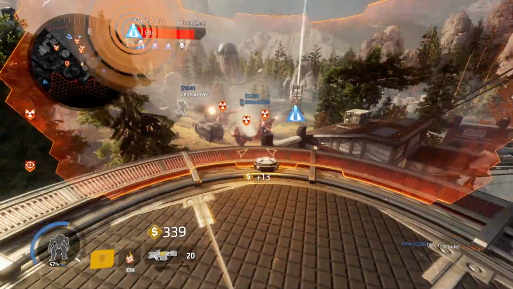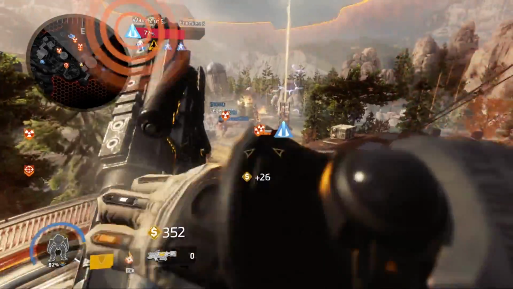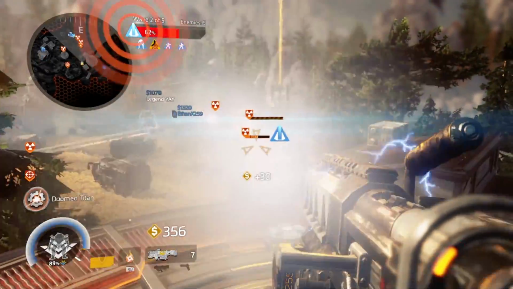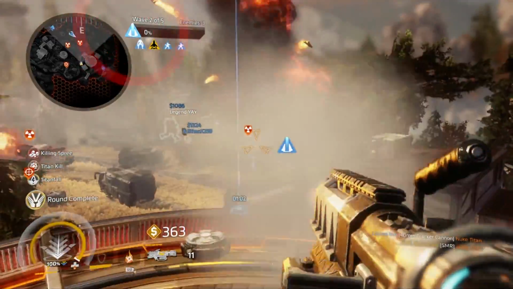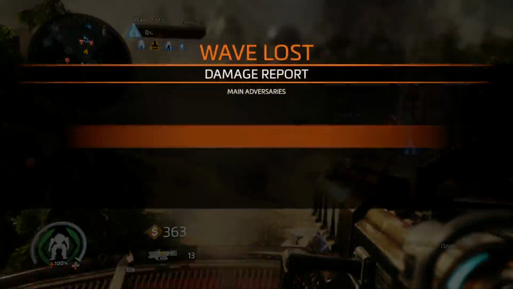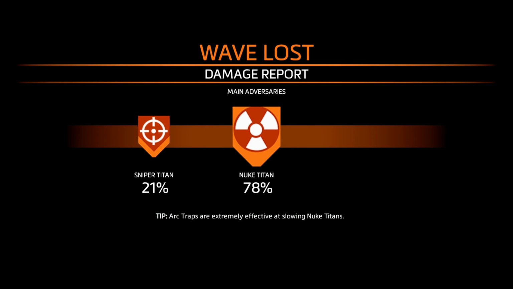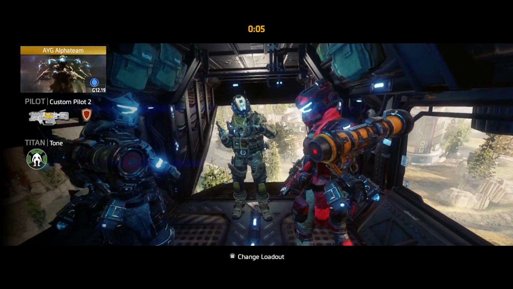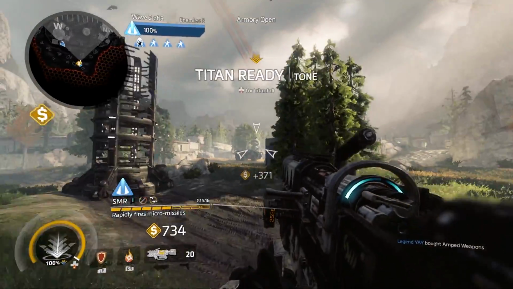You want to slow them immediately. So if you use something like the SMR and you're hitting them in their criticals, you can actually get them to commit to their own nuclear explosion faster. Harvester is down. It's over. So if you were looking for a way to do that, in my experience, the SMR is the fastest way to do it. You can do it in one magazine if you're hitting criticals. It's better than any other anti-Titan weapon as far as getting them down as fast as possible.